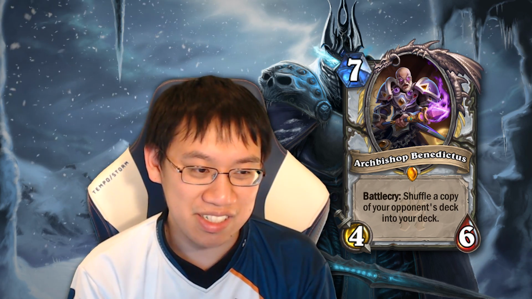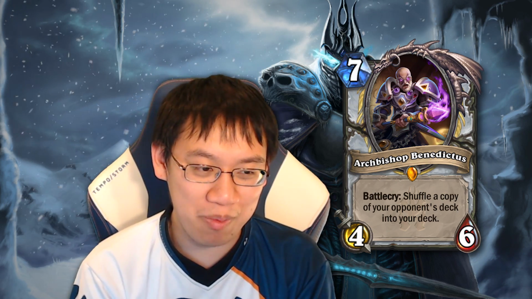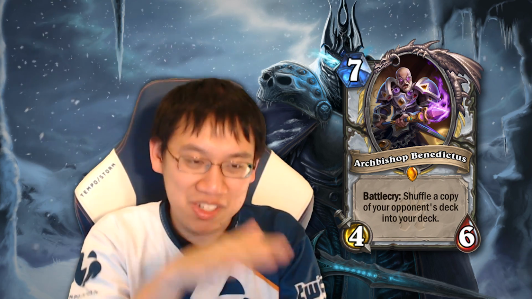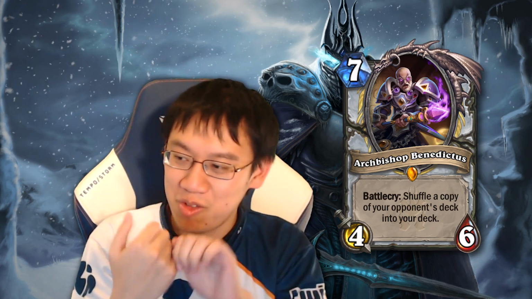Archbishop Benedictus. Boy, is that a card. 7 mana, 4/6. Shuffle a copy of your opponent's deck into your deck. A copy of your opponent's deck is the remainder of your opponent's deck, not the entire deck. So if the opponent only has like 10 cards left, you're only shuffling those 10 in.